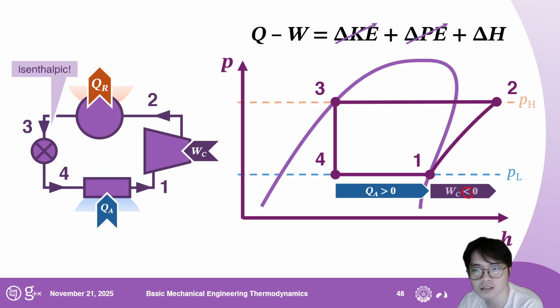It's going to be negative because you're putting work into the system. But in this case, we are not caring about the sign. More specifically, we're just looking at how much energy is currently in the fluid as it is flowing through this system, right? So long as you are pouring energy into the fluid, that's going to be an addition, right? Speaking of addition, what will now happen in here for state 2 to state 3 is going to be a pure subtraction. You are going to let heat out because you are condensing the fluid at state 2.